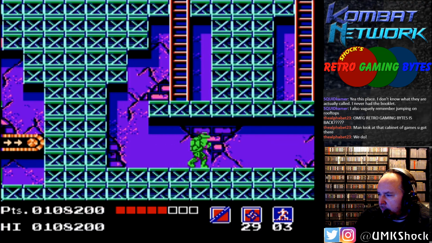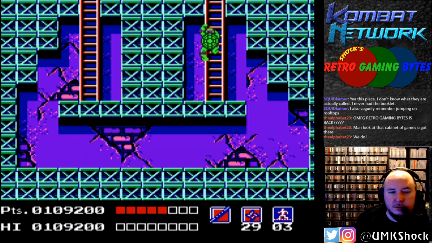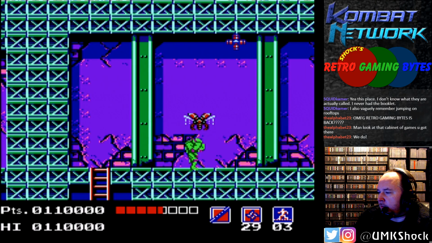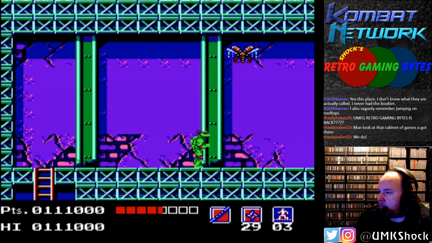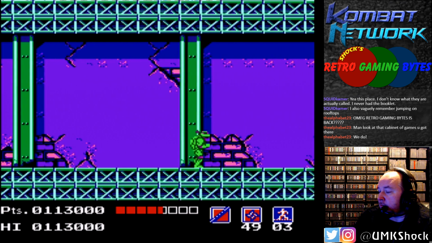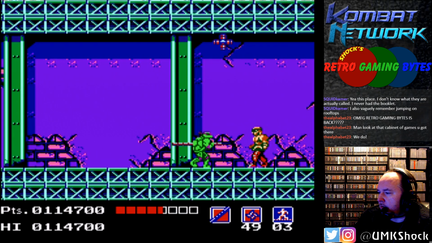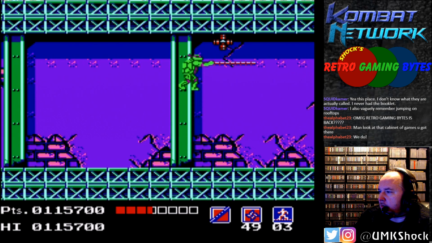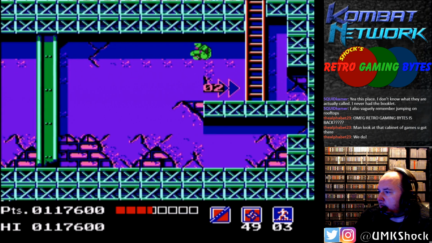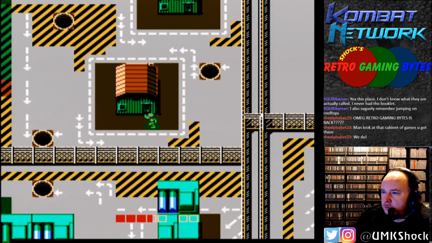You gotta fight a mini boss here. Mini boss is just a designated character with a health bar. Oh, well, that was lucky. So far. There we go. Okay, so like I said, you get him under half health, and then he does more damage.